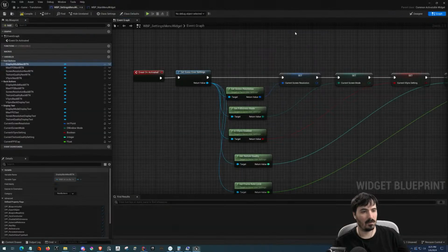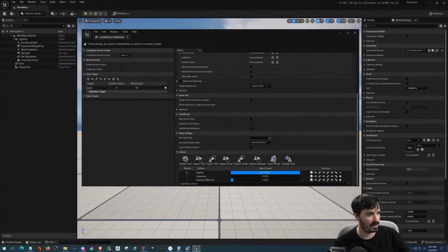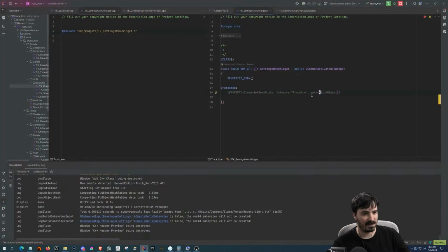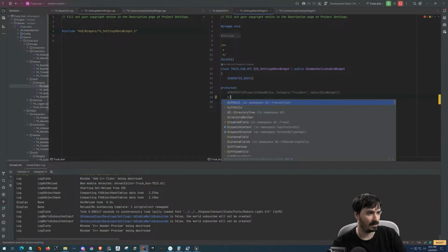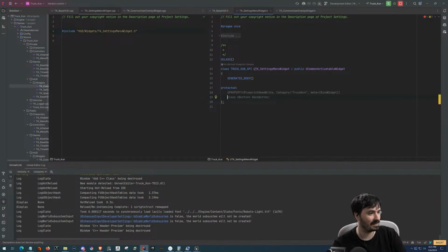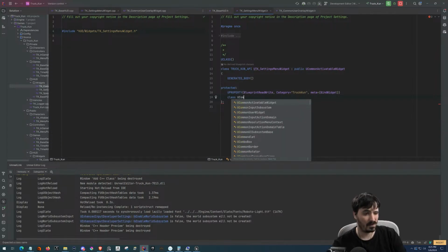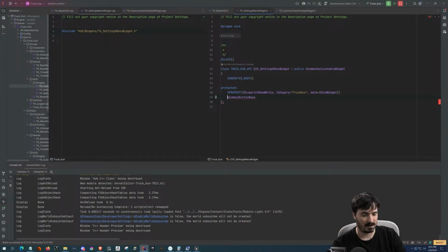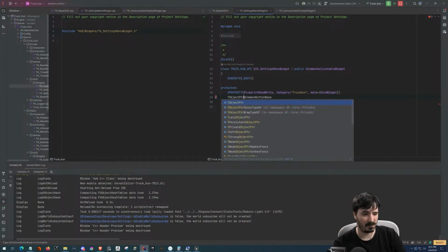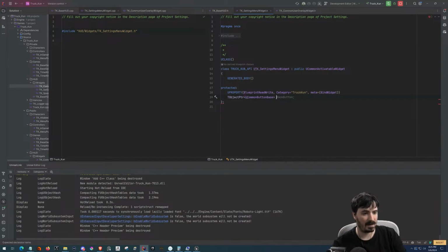Beautiful. Okay, so what this is going to allow us to do is if I come over here, I can see all of my stuff here, and we can go like this. What is it? This is a button. Class, view common button base. This would be a T object pointer. And we would need multiples here.